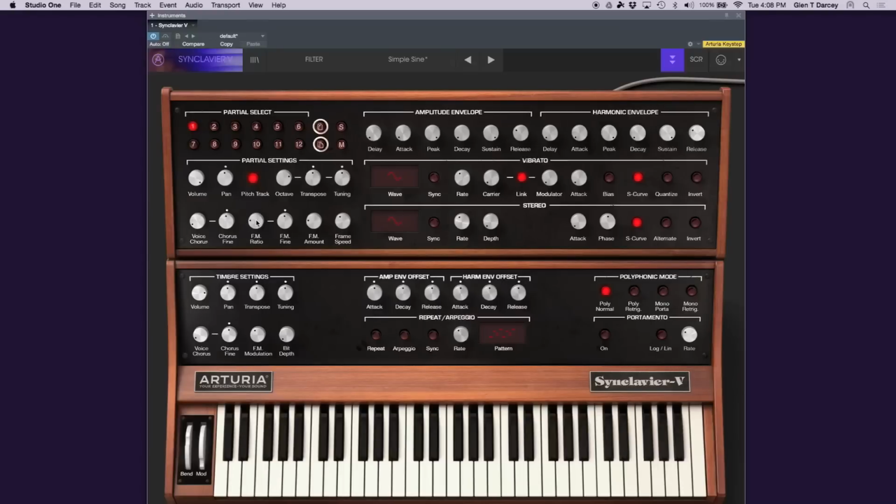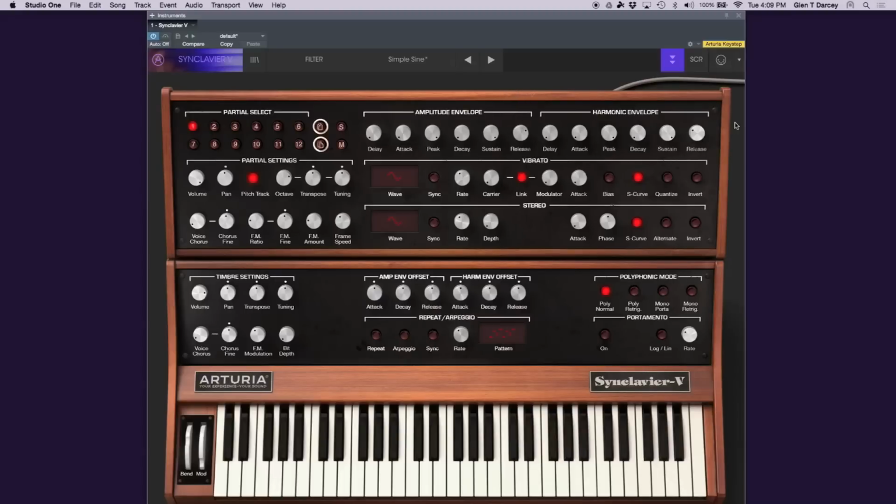And one thing that FM's known for is kind of generating bell sounds. If your FM ratio is not on one of the even values, say a value of 1, 2, 3, 4, 5, if it's on like 4.63 or something, it's going to generate a lot of inharmonic overtones. So this is a great way to generate bell sounds, and that's really what FM was known for.